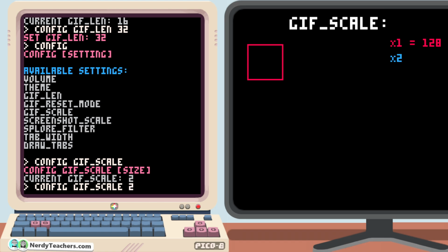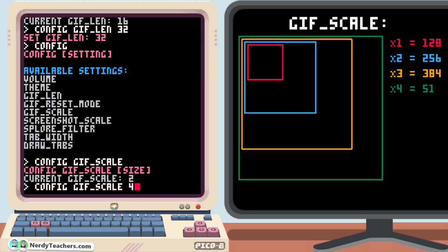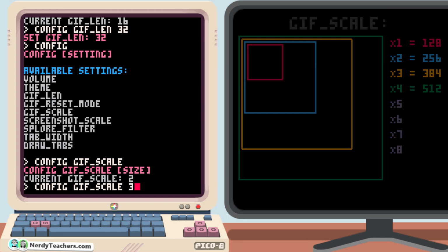The default of 2 is double that, so 256 by 256 pixels, and so on. GIF scale of 3 will be 384 by 384, 4 will be 512 by 512, which should be plenty big enough, but you can go up to a maximum of 8 times the original screen. Honestly, 2 or 3 is perfectly fine.